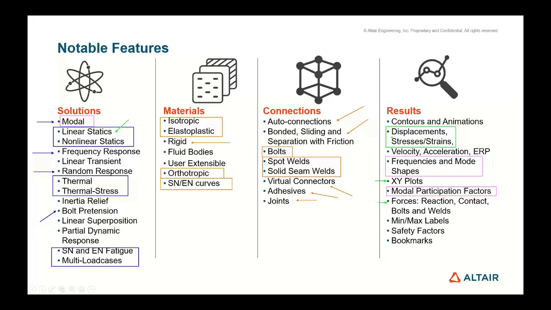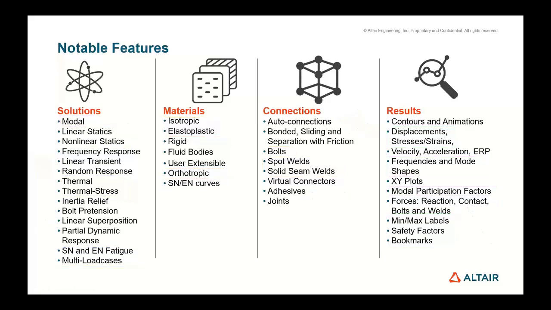I'll get my forces and my bolts, and obviously you can look at everything in terms of a contour and animation. And on the post-processing side, you can look at the minimum and maximum labels, safety factors, and bookmarks. So just so you know, in terms of the forces, such as your contact forces or the forces that are going through your bolts, you can always get these in the form of a table. So if you want to export it, and post-process it in Excel, you can.